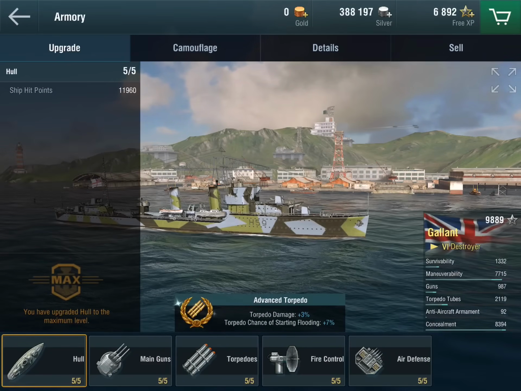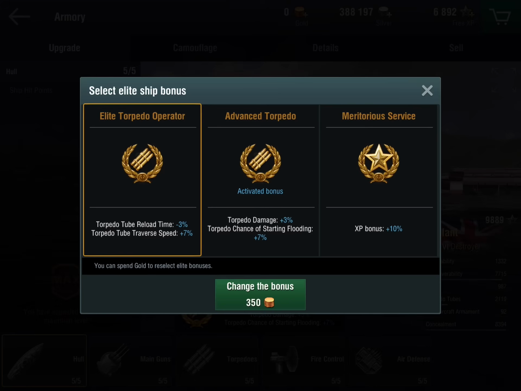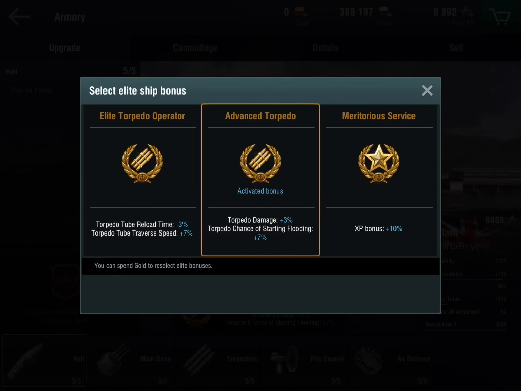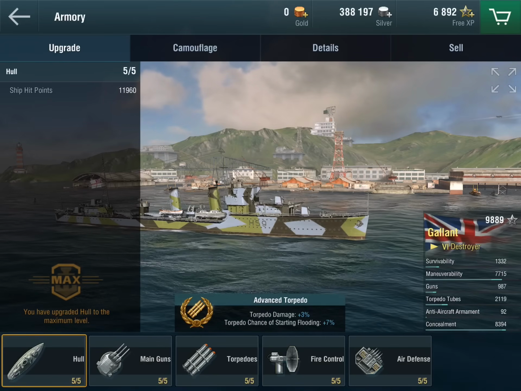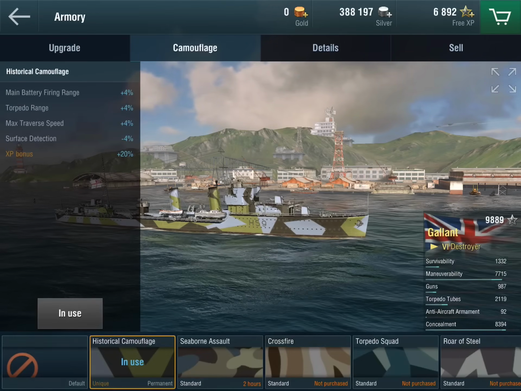Now, in terms of elite bonuses, I went with torpedo damage, as well as the flood increase. You could easily go with the reload time, but it really only knocks about 4, 4.5, 5 seconds off the reload time for the torps. I think that the damage increase as well as flooding chance increase is more worthwhile, because the torpedo tube traverse is already super duper fast, so I wouldn't worry about that at all. Really, I think the torpedo damage and chance of flooding are the way to go.